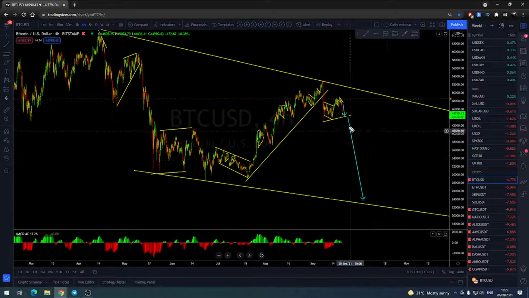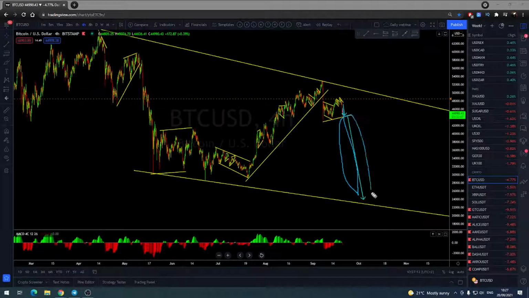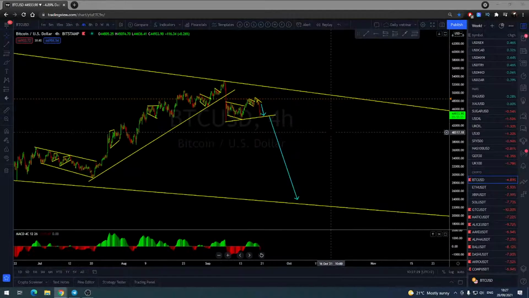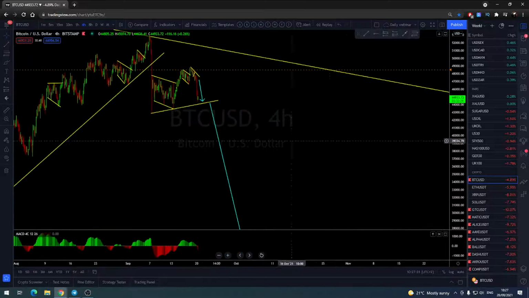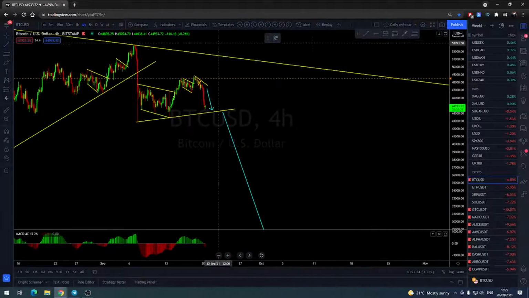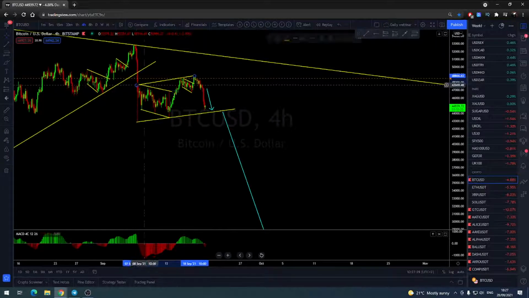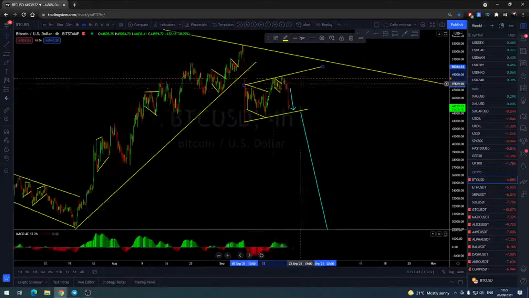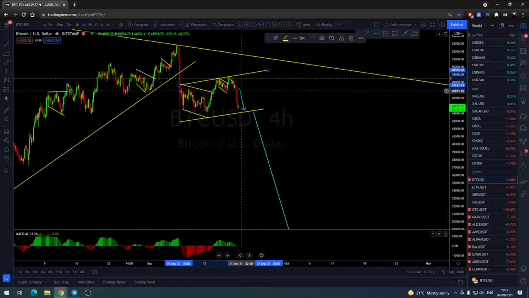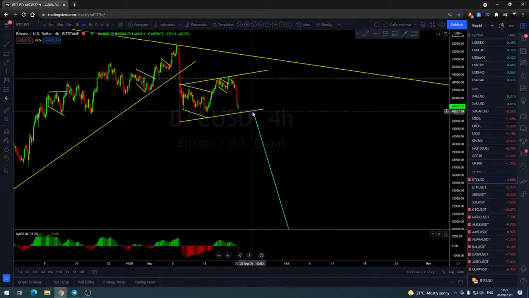The momentum can appear at any time soon there. Which news or which fundamental will push it, we don't know, and we don't care. We just want to see a strong momentum there, so follow all the sell stops. Just stick to the sell stops and go for the trade. It can go for one more high, yes, possible as well. So let me just take off everything like this. Let's see, can this go for one more high? Yeah, it can go, but there are not a lot of chances.